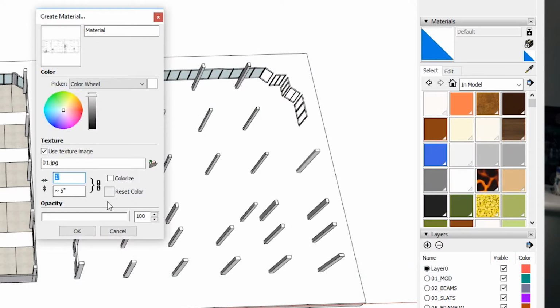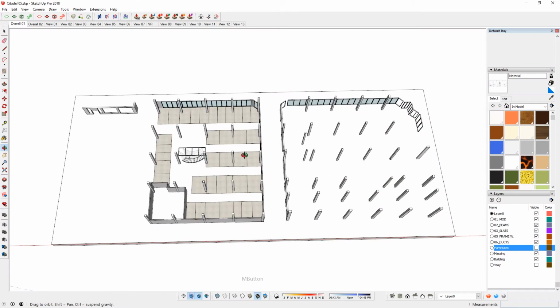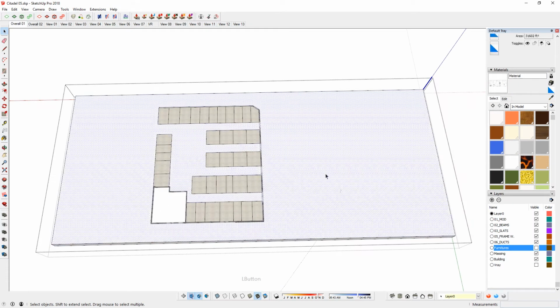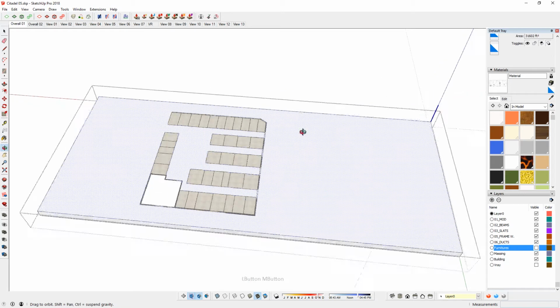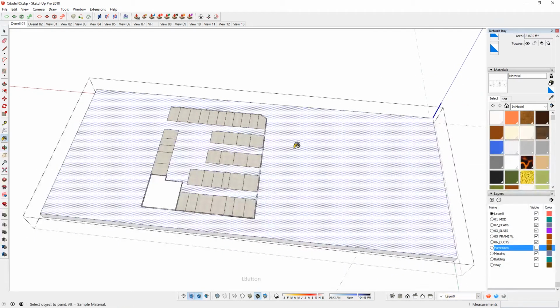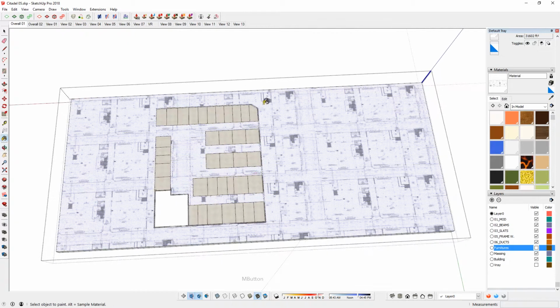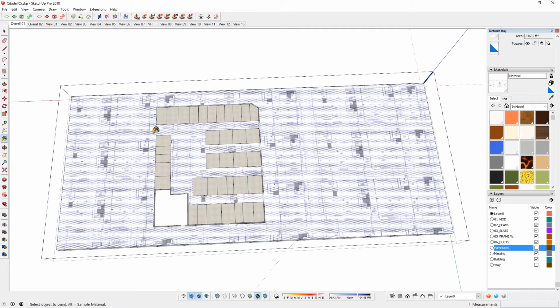And then I'm just going to put down a very big number. In this case, I'm working in imperial scale. Often I just put down some big number so I can see the image, not some tiny little thing. So okay that. And then I'm going to go inside of that group, select that face, and apply that material on here. Now it's just tiled across, and I actually removed this edge so that it goes into this plan that I'm trying to focus on.